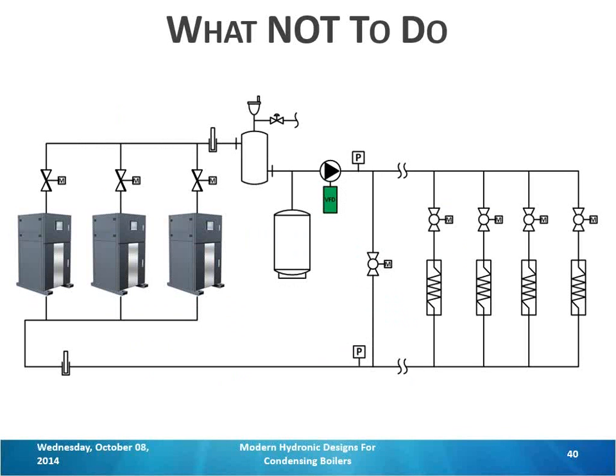Well, in a modern system with condensing boilers, because they have modern PID logic and it's dialed into the size of the system, if you have a 5,000-gallon system and you have a 45-minute reaction time, then all of a sudden you crack this valve open in the boiler room and go from 45-minute reaction time to a 30-second reaction time. That controller on the boilers isn't going to react in time, and the boilers will just trip out at high limit. So typically, it's good to have that bypass valve at the furthest point in the system to act as pressure relief if all the zones are closed or closed down too far versus used as temperature control.